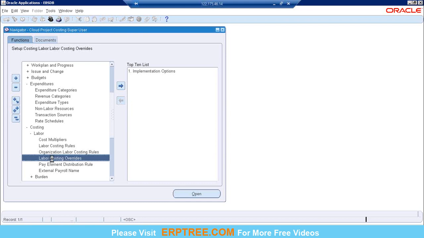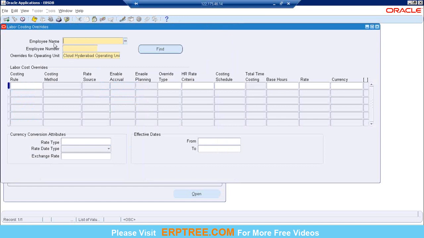First, system will come here, costing overrides, and check the overrides table. If something is matching the project related data, if it is a labor transaction, what is the labor, and if that particular labor has any overrides, first it will use those.